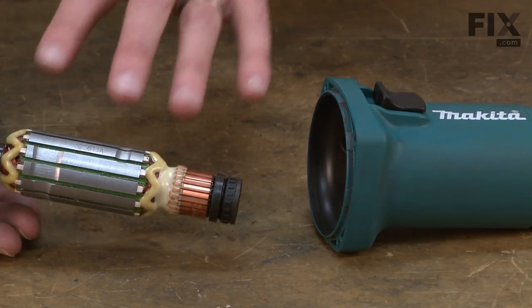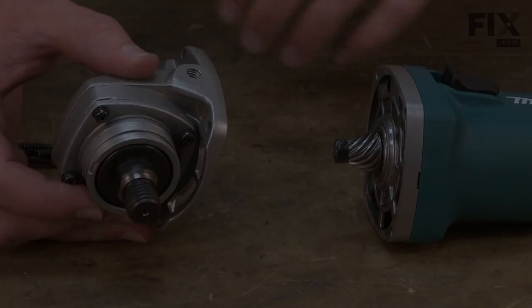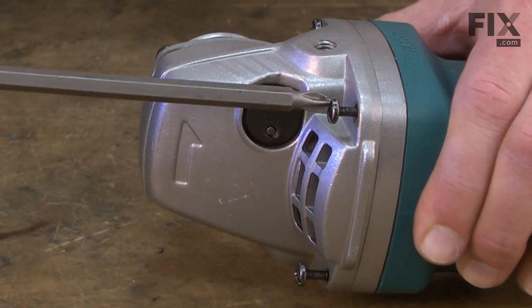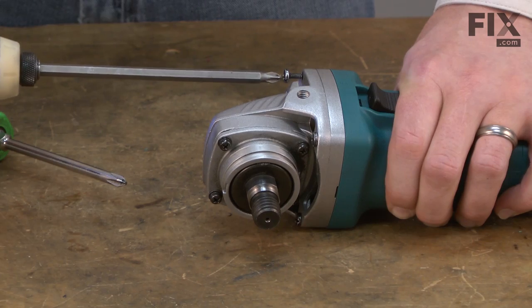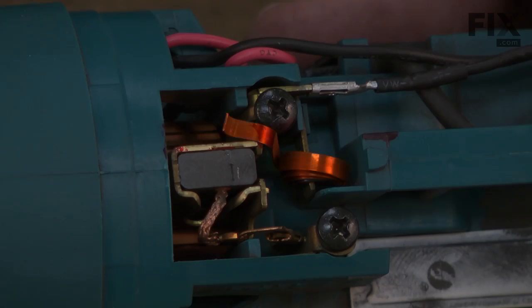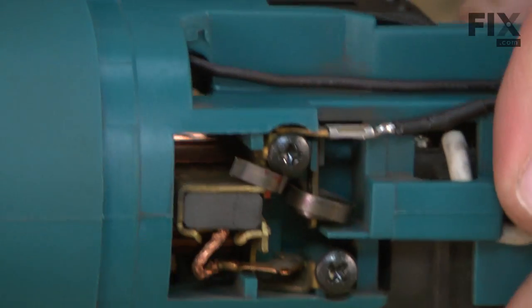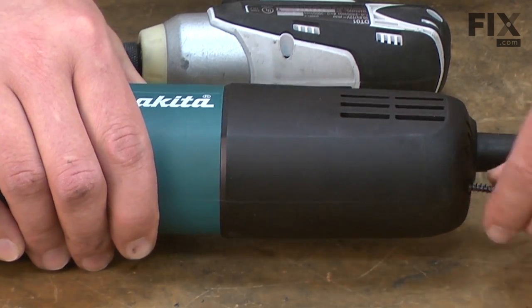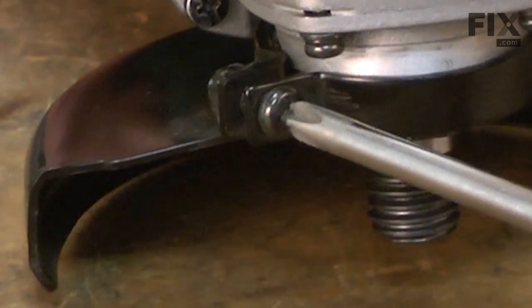Now I can install the armature assembly back into the grinder. I'll reinstall the gear housing assembly to the motor assembly and secure it with the four screws. Now reposition the brush spring back over the brush. Now I'll slide the rear cover back over the motor housing and secure it with the screw. And I'll finish up by installing the guard and the side handle.